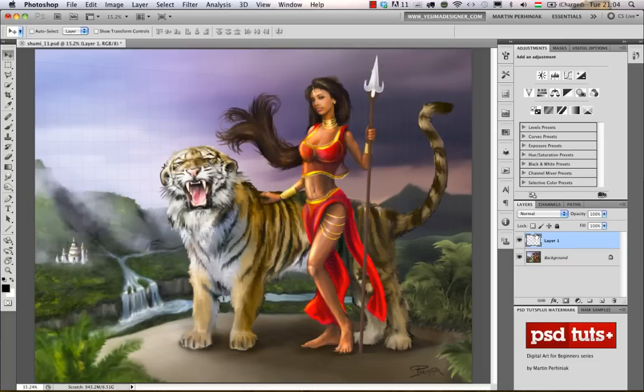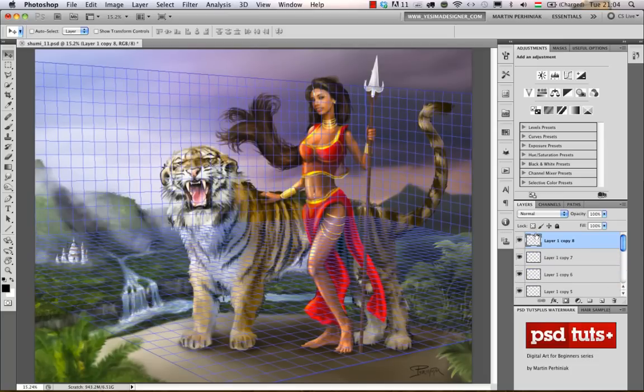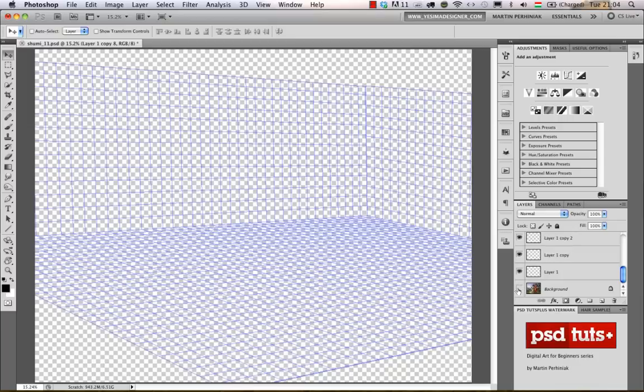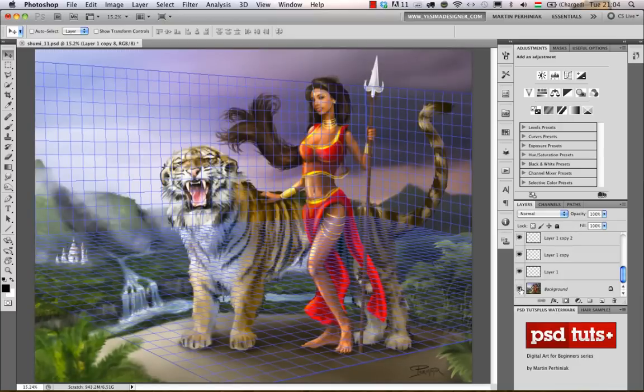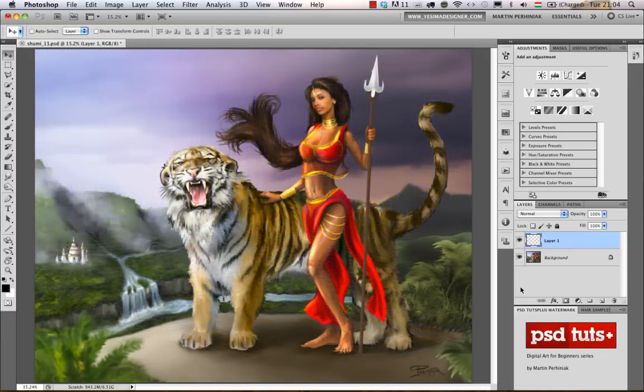On this layer it's quite hard to see, but if I duplicate the layer, you will see it better. So there are the lines, and if I turn off my image, you can see these guidelines are actually on a separate layer. Okay, so let me just undo these steps. So that's a quick and easy way to set up a vanishing point.